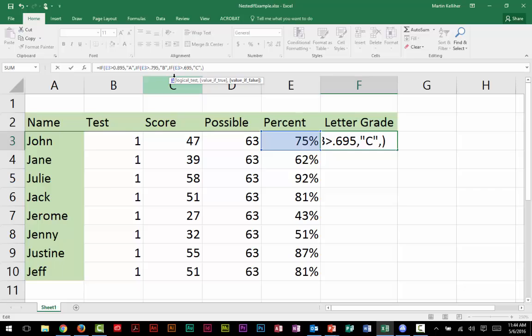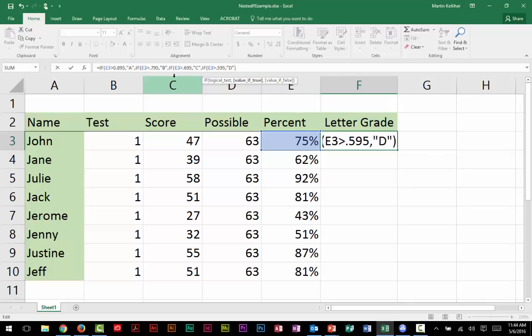I have to test again, right? And so to test again, I have to type if, open parens. Now I'm going to type another condition. E3 again is greater than 0.595. So that will be a D, right? So if it's greater than 0.595, I want to put a D in there.